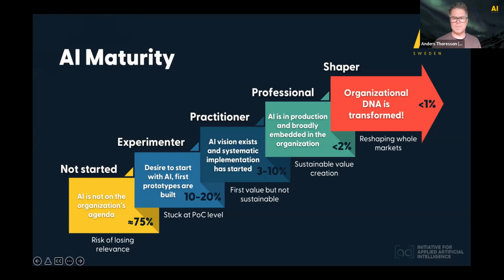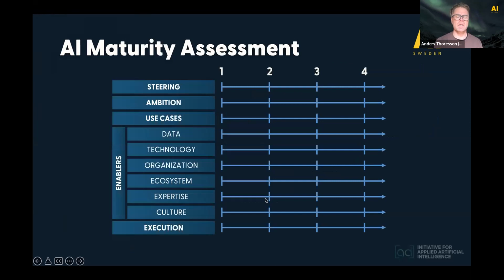And the reason that it is hard to become an AI mature organization is that AI maturity is about much more than just data and technology. When you start to think about AI, you often start with the technology itself or the data. And then it's easy to conclude that to be mature when it comes to making use of AI, you have to be technically advanced and have a lot of data, and that's it.